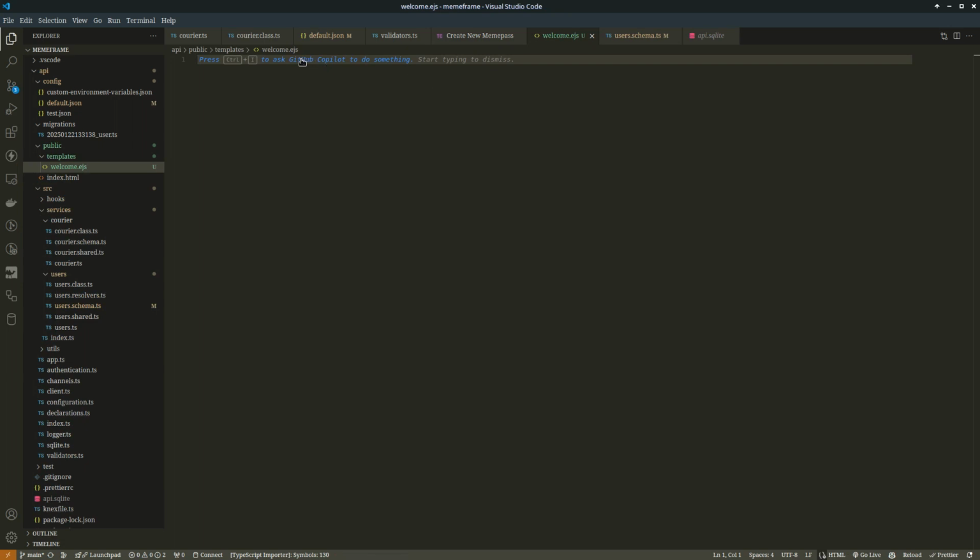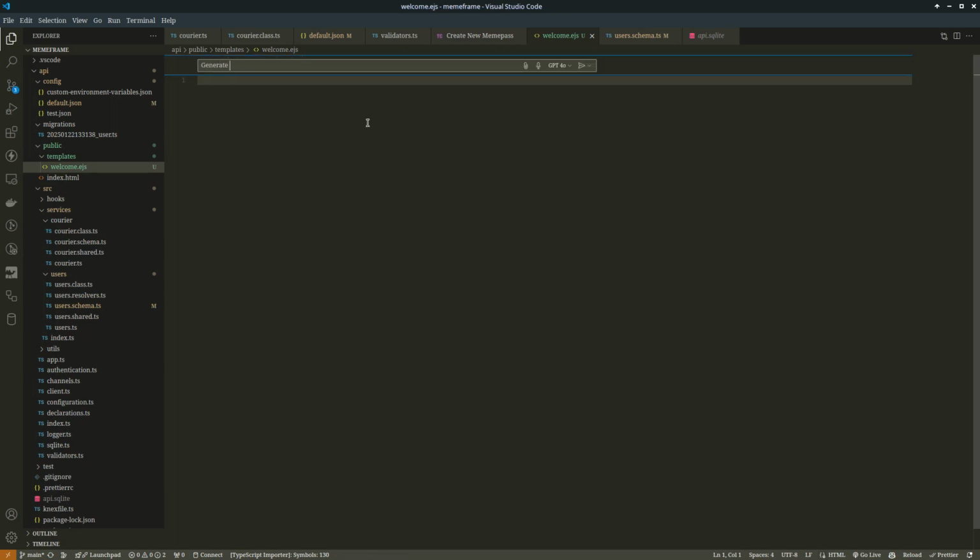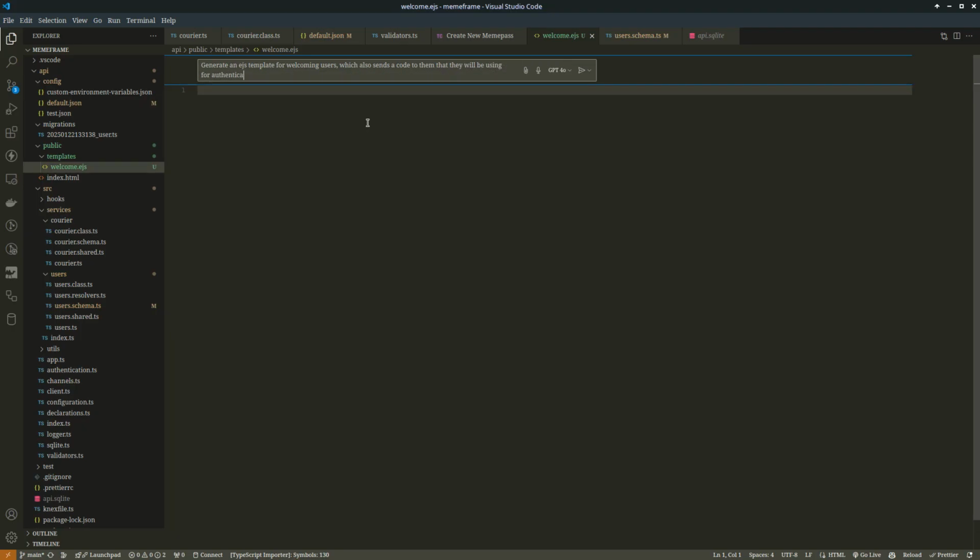Currently, I need GitHub Copilot to generate an EJS template for welcoming users, which also sends a code to them that they will be using for authentication.